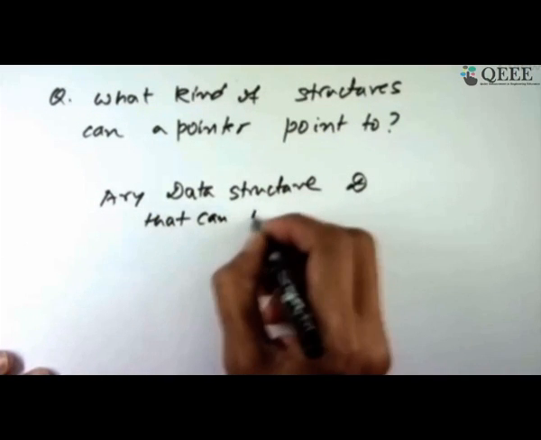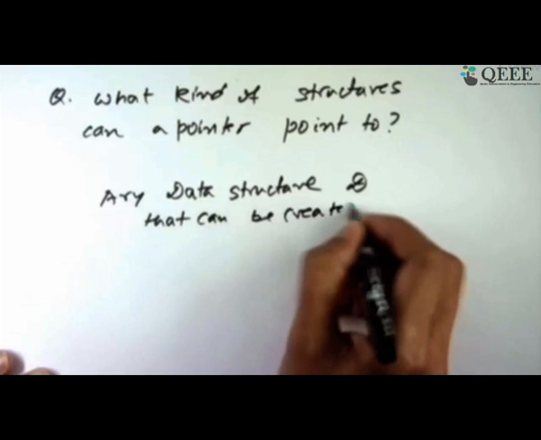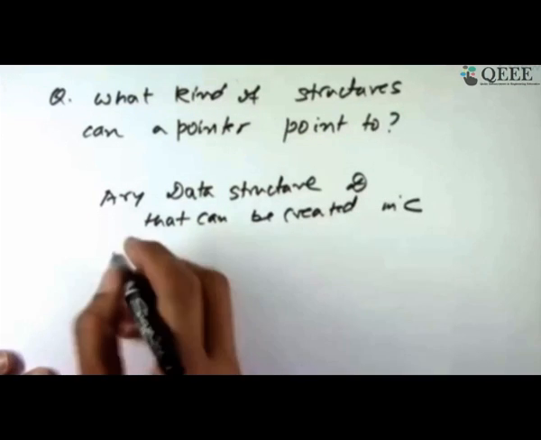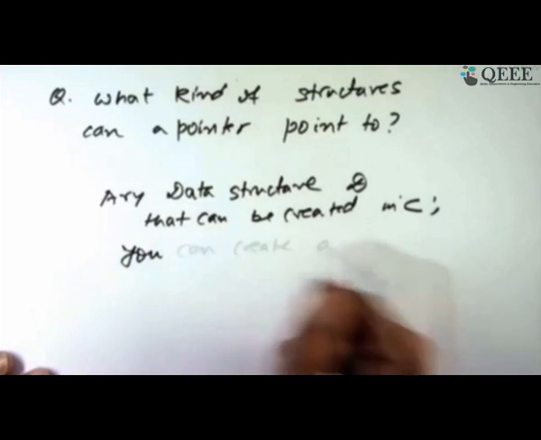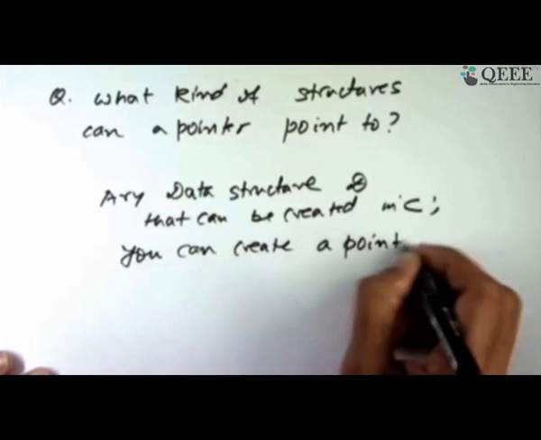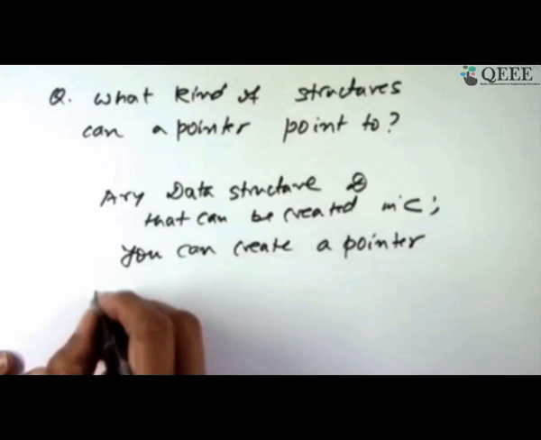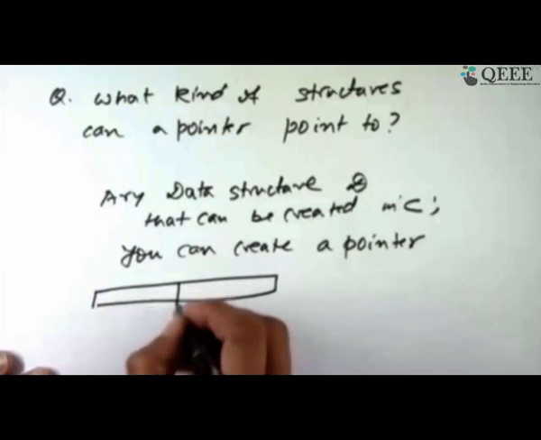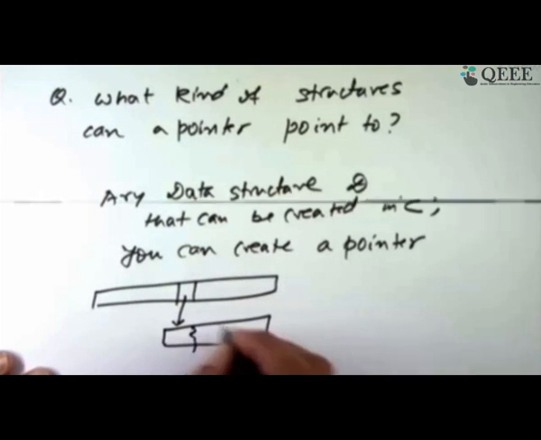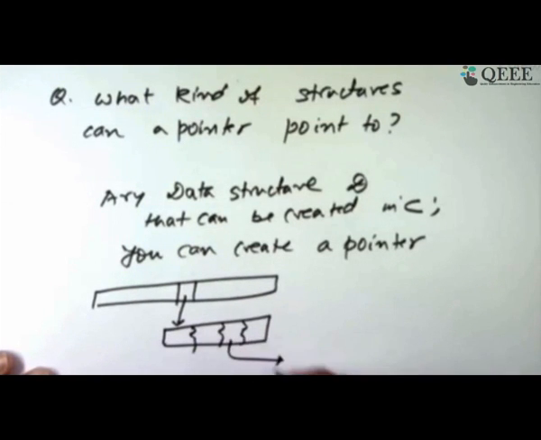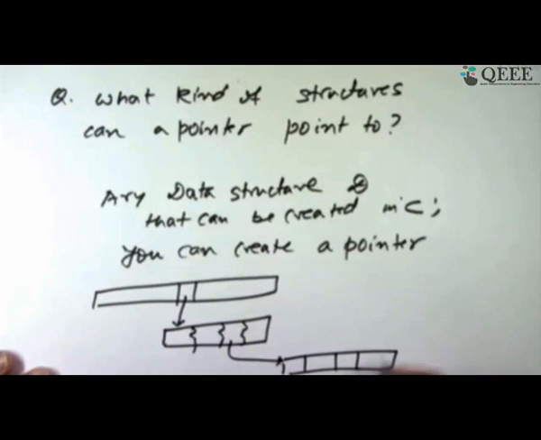I have not told you, of course, how. In C, you can have a pointer to it. Anything that you can create, you have an address and therefore you can create a pointer. So no matter how complex your structure is, for example, I can have, just to draw something, an array of pointers. This points to something. This fellow is a structure, so it has some irregular element. This fellow is a pointer, which again is an array. This fellow again is a structure. Anything is fine, and I can have addresses of all of them.